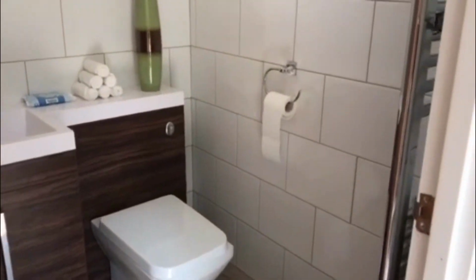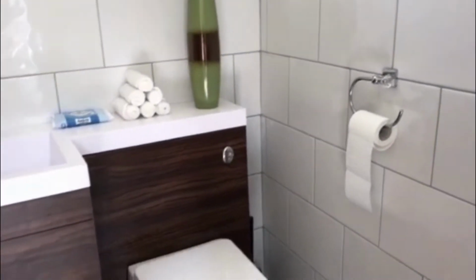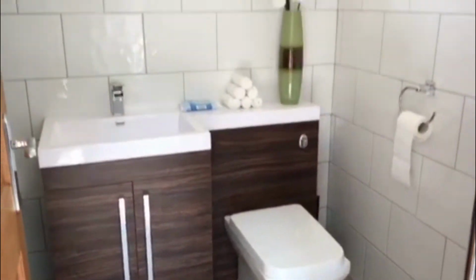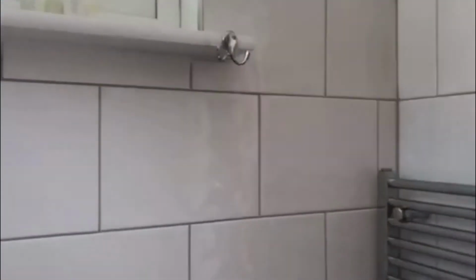Now, not only do you have the shower room on the ground level of the property, but you've also got a very, very nice modern and contemporary style bathroom. Now, the bathroom is located just off of the utility room, so it's a nice little separate space. Of course, if you've taken the dogs out for a walk in the woods and you need to bring them back, give them a bit of a wash off, the utility space and this little bathroom here at the back is a great use of that space if you'd like to, but of course serves as a fantastic family bathroom as well. So we're going to go through now and take a look at that really, really nice sized utility space in just a few moments.